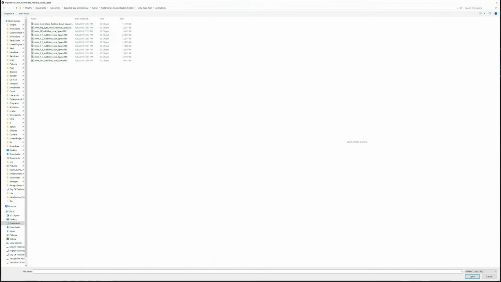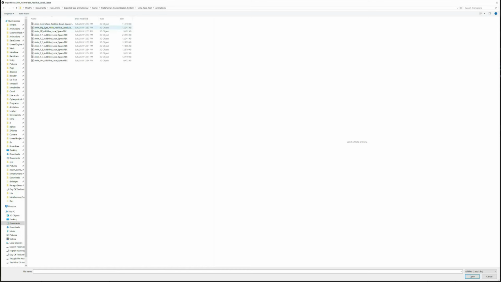And these should be in alphabetical order. If they're not, make sure they're in alphabetical order. Okay. Let your arrow point up if you're in Windows. I don't know what that looks like on Mac. But your first one should be Anim Face Additive Local Space. Okay. Then you choose them one by one in this order. They'll appear in this order up here to tell you which one you're importing. If you get confused about which one you're importing, just look at the name up here and make sure you match it. It would probably be a good idea that you look at it before you choose the file.